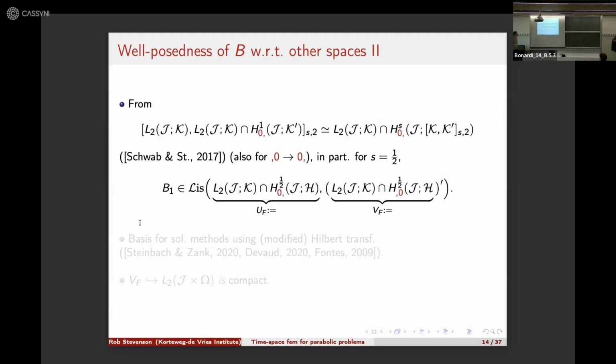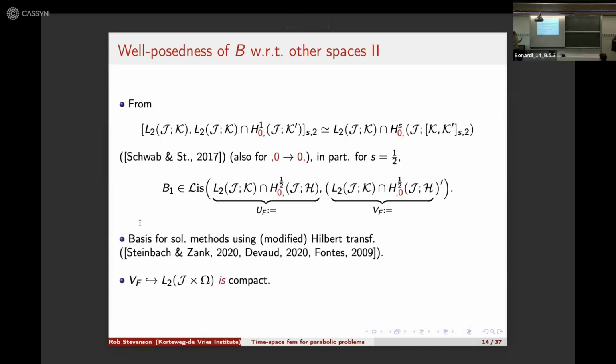And there's always a price to be paid. This formulation is nearly symmetric because the trial space is nearly the same as the dual space. So some people have employed this to modify the method a little bit by composing it with a Hilbert transform. And then you get something which is coercive, but the Hilbert transform is not local, so it also has some problems. So this is not what we do.